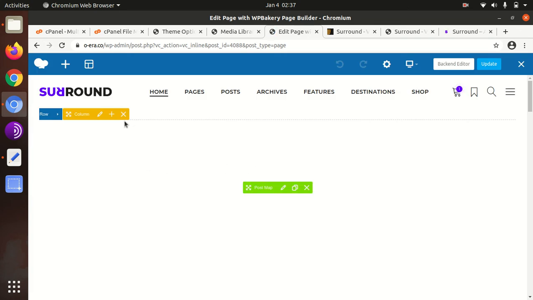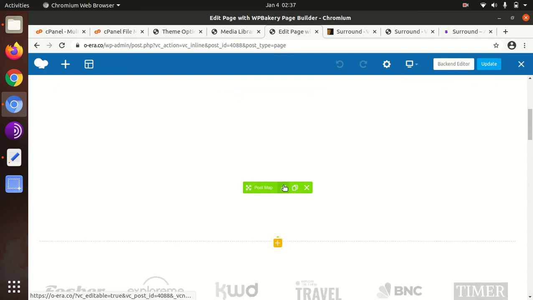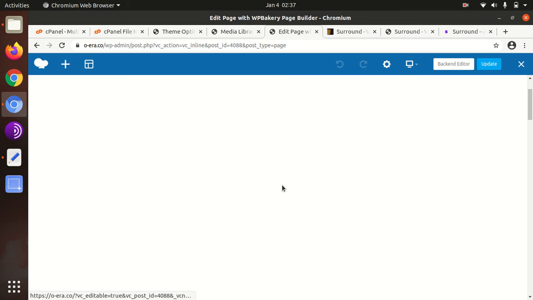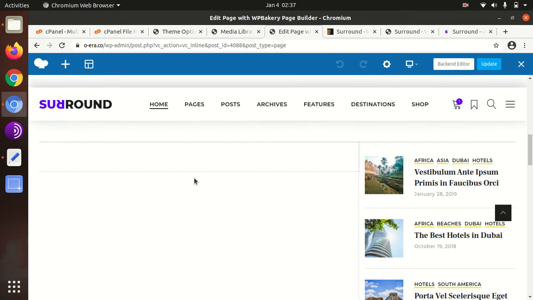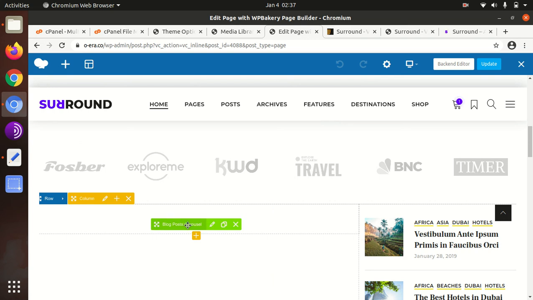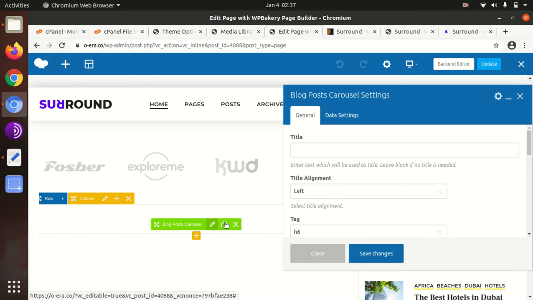And this is the front end customizer, and you can use the backend as well. And this is post map. You can see everything is editable here. Just mouse over and you can edit anything as per your choice and requirement.